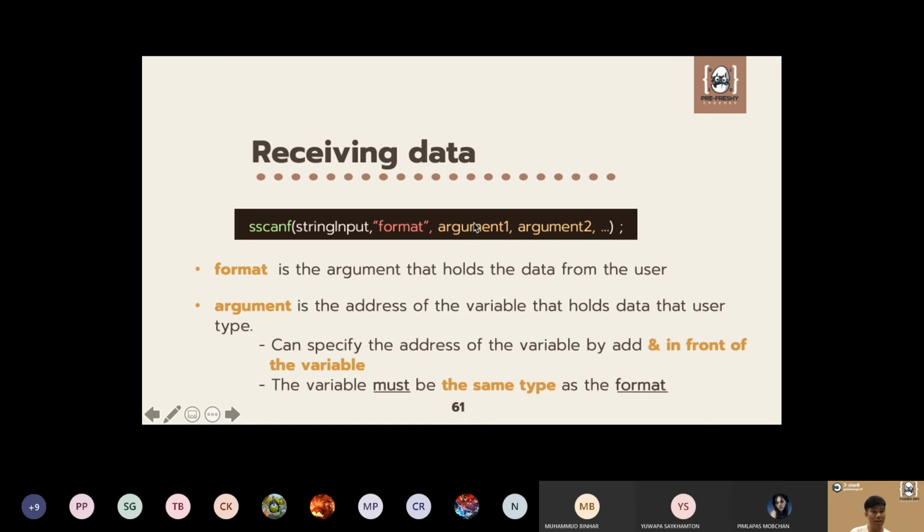The format holds the data from the user. The argument is the address of the variable that holds the data that the user types. You can specify the address of the variable by adding the ampersand in front of the variable. The variable must be the same type as the format. This is the most important one.